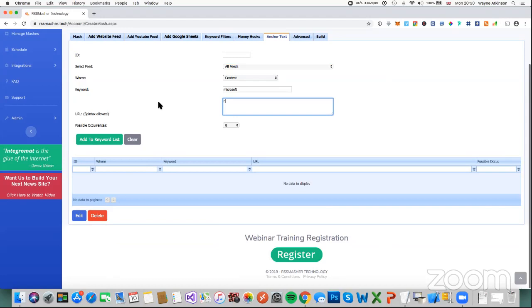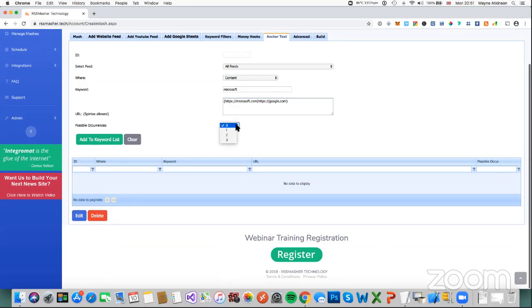So in here, we could put https://microsoft.com, for example. Now that could also be an outbound link to something you own, an affiliate link to another offer, for example, could be to another post, but this is also Spintax enabled. So we could mix it up a bit and we could put the separator, and for the benefit of the demo, I'll just put google.com, for example, and then close it down.